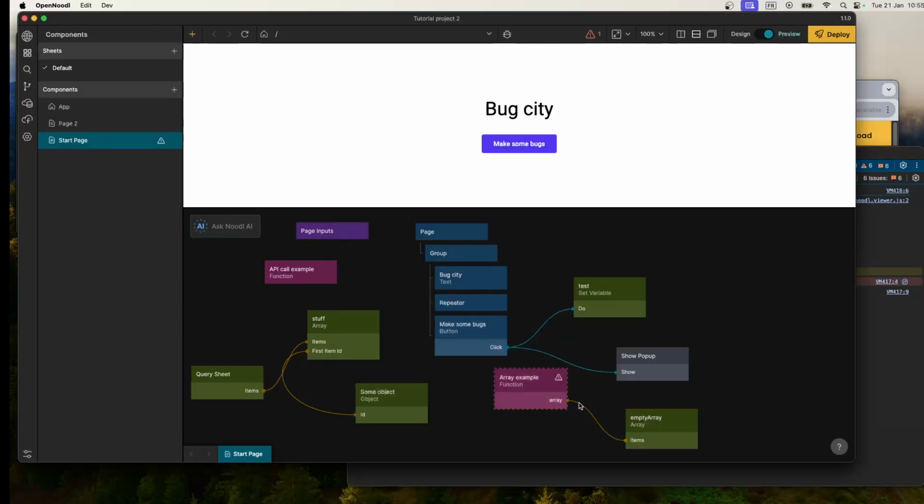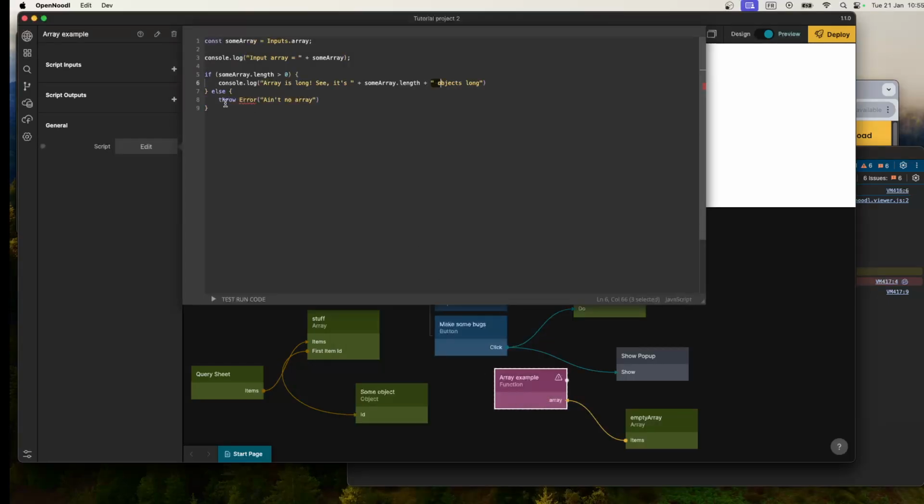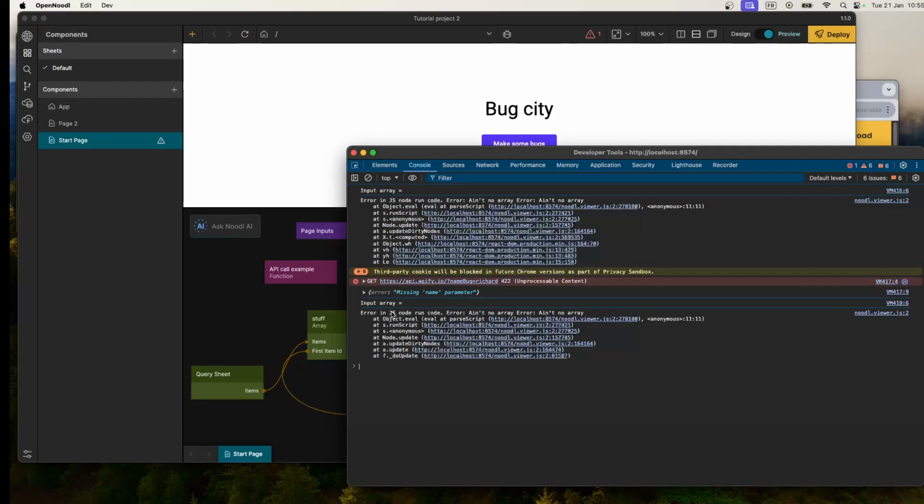So the second thing that I put in there as a bug checker was throw error, or throw, I think it's new is the better way to do it, isn't it? Throw new error, ain't no array. Throwing an error means that it won't just print something out in the console, it'll give me a full-blown error and it'll explain in the JavaScript where it is, but that doesn't really help you because you're not going to be able to see within the noodleviewer.js file. It's really about the error itself that it's throwing.